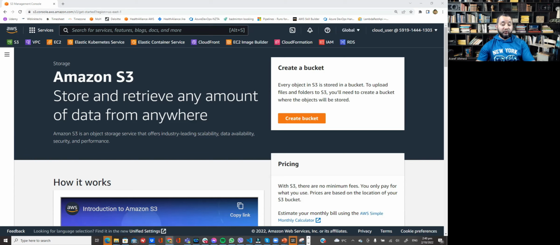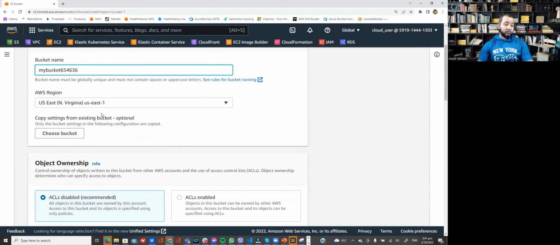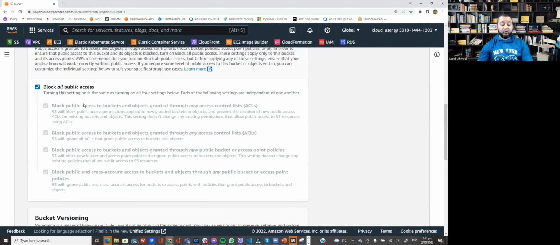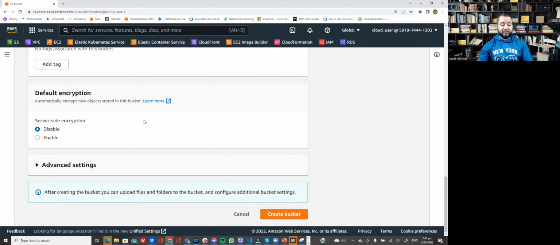So first of all, I will create a bucket from here, and then I give a name. Let's say I'm giving a name called my bucket, and then to make sure it's unique, I can give a random number here. The region I chose is US East 1. I will leave everything as it is. I will not allow any kind of public access to this bucket and any other objects within this bucket. So I leave public access blocked. All right, so I leave everything as it is. Then I will create a bucket that looks good.